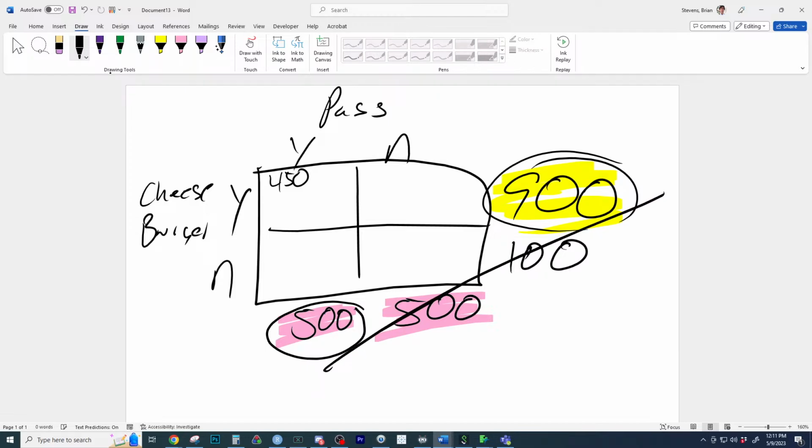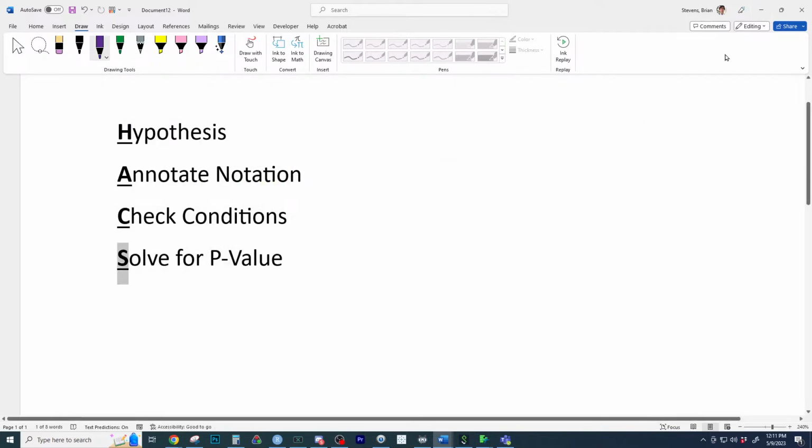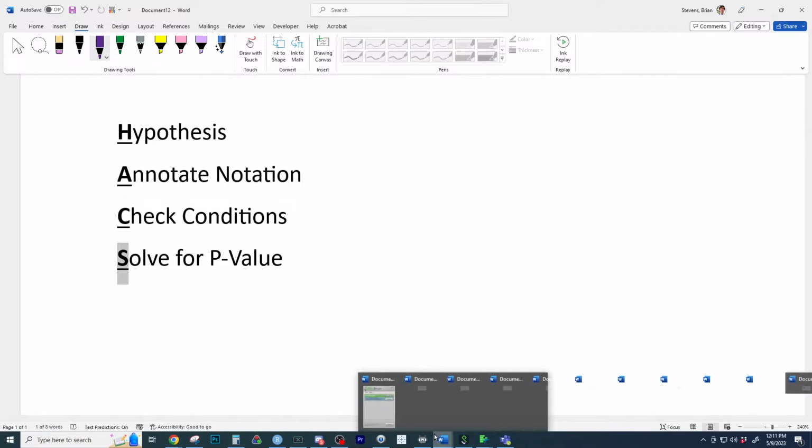And the way that works is we divide by the grand total. So we do row total times column total over grand total. Now we might have seen only 380. Now look, there's a big difference. This is the observed, so this is what we observe. And then this is what we expect right here if there is no relationship. So this equation, row total times column total over grand total, gets you the expected. And that just tells us what we would expect if the null is true. So very important right there.